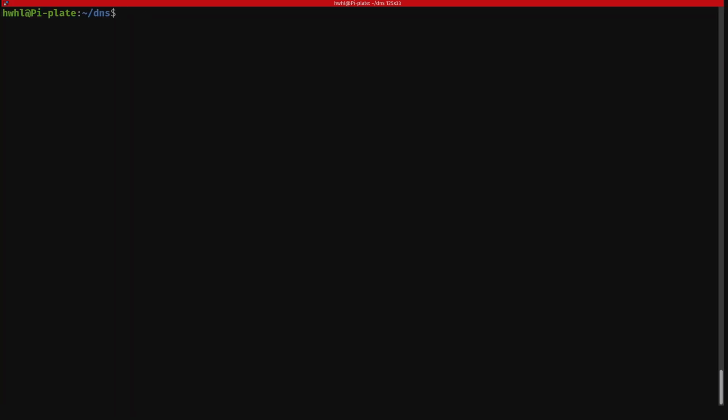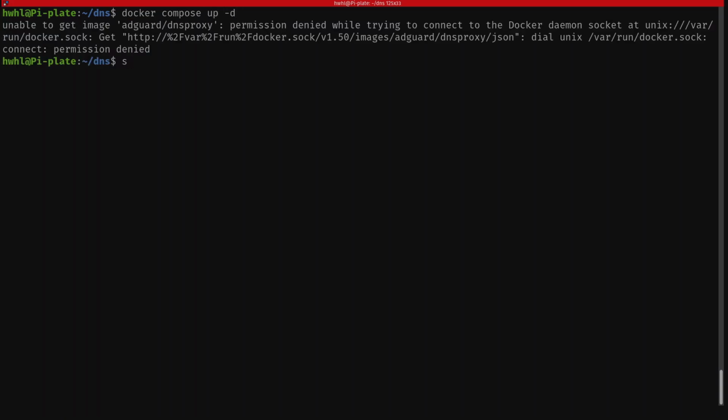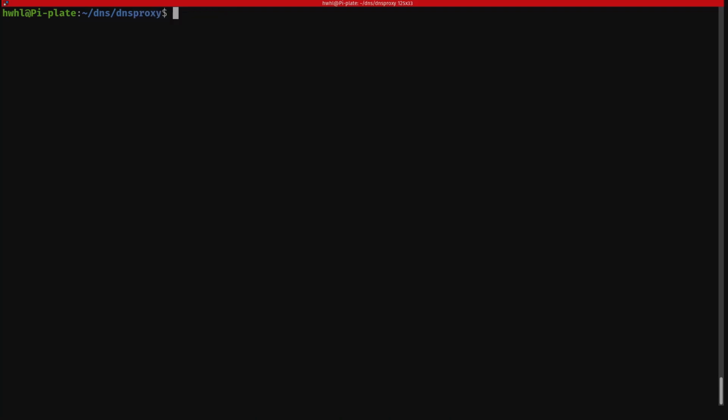All right, so now I'm going to start up that stack. Running docker compose up -d. I'm going to do that with sudo. Sorry, I must not have had enough coffee this morning because I forgot to do the config file for DNSproxy. So I've gone into the DNSproxy directory that was created by the Docker Compose file. It had also created a directory called config.yaml, and I've removed that. So let's replace that with an actual file.